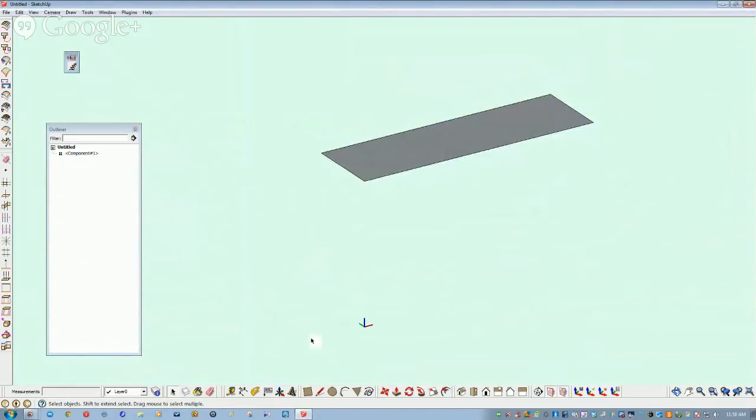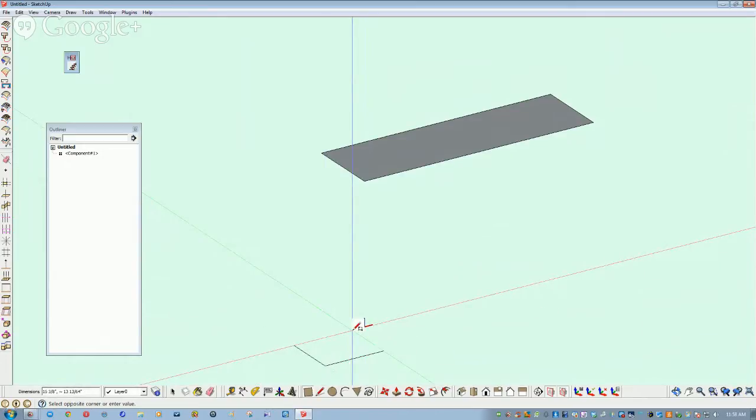I'm going to assume that the miter saw base is 3.5 inches thick. So I'm going to make another block down on the origin, or down here someplace.